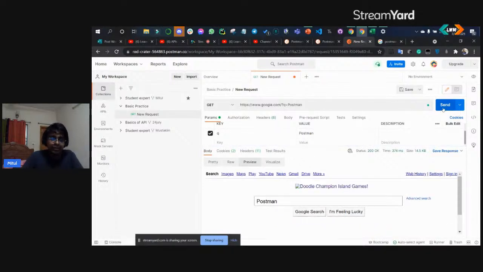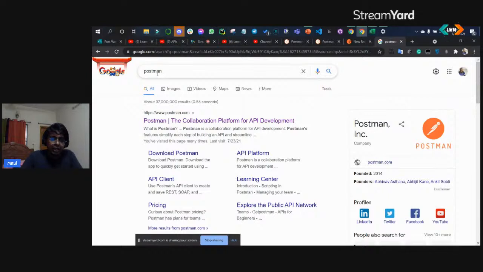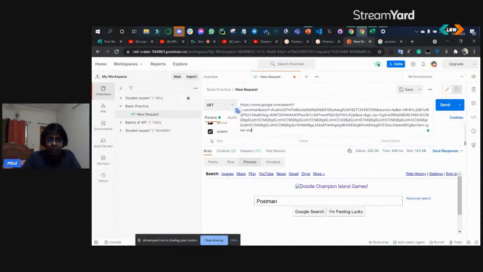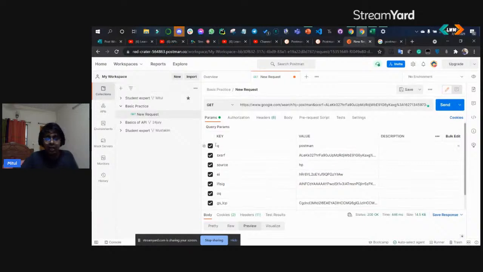So we are talking about parameters, all those kinds of things. Again, if we send, there's no change actually, but what happens if we copy this, cut it and paste it? You can see here Q equals Postman, and all the other things. These are all the parameters. You can see here the query parameters, Params, in the shorter version. When I searched previously, I used key Q with the value Postman, and it showed me some results.